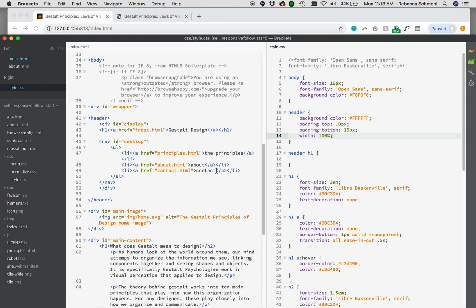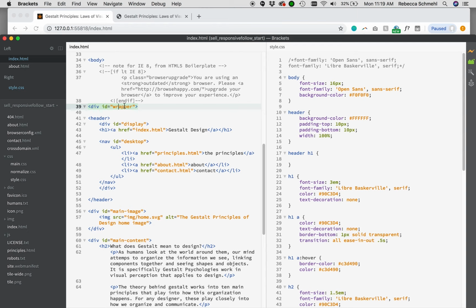Now, this is where it gets confusing. You have to start to understand the parent-child relationship. What you're looking for is the container that wraps around the content, the div that you're talking to. Here we have header, and the parent container of header is wrapper. Wrapper is the next div up. Body is the parent to everything. Wrapper has multiple children: we have header, main image, and main content. So wrapper is the parent container of header and everything else on the page right now. So if I gave wrapper a width, let's say 960 pixels, all right?